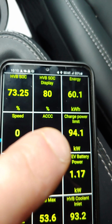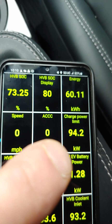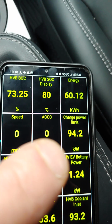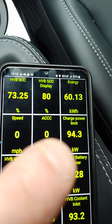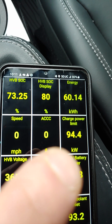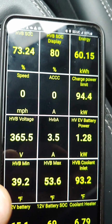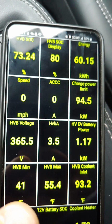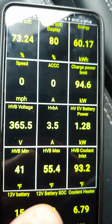This is for DC fast chargers, so in other words, if you were to plug into a fast charger right now, you'd be limited to 94 kilowatts of charging. Also, this is important for regen. That's how much regen will be available when you slow down. So as you can see, the temperatures have increased. Flowing through the pack here, we've got some 93-degree coolant flowing.